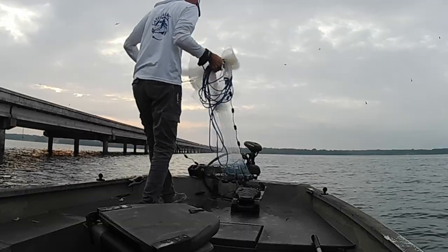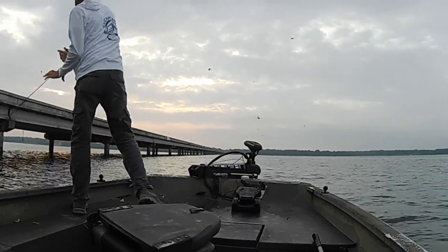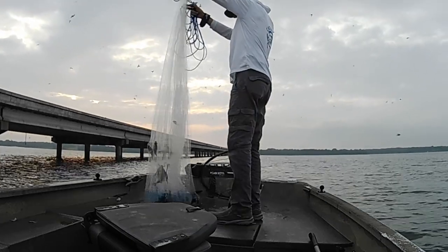Well, y'all, them darn storms ran me off the lake yesterday, but I'm back out here after it. I'm in a different area now. I stopped on the way up here and threw that darn casting net a few more times, and I caught six bluegill, I believe, and one big shad. So that's real good with my limited abilities at throwing that darn thing.